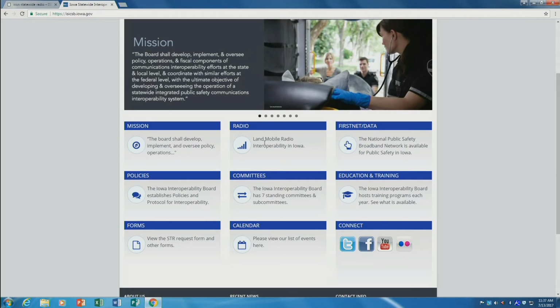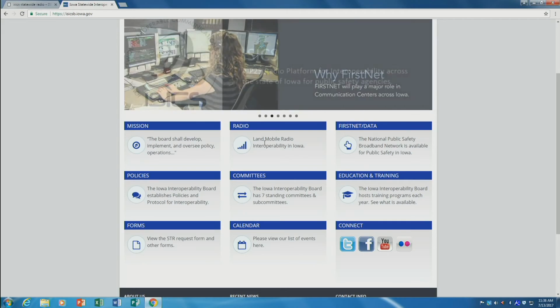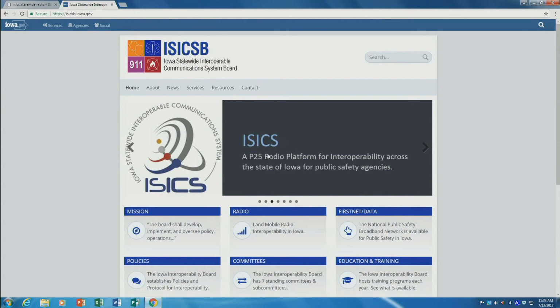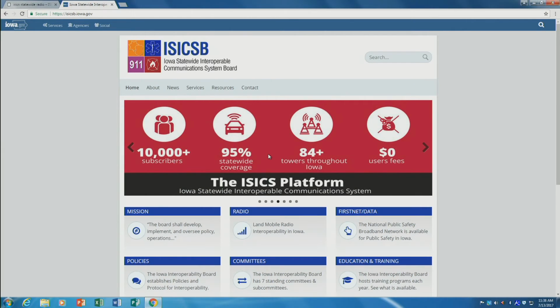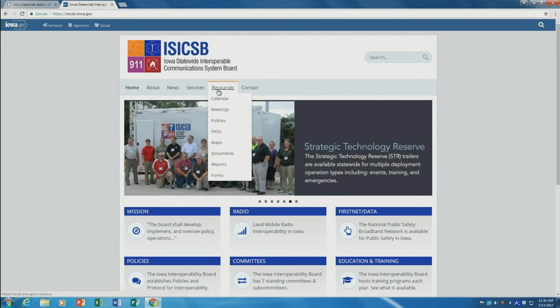Well, I don't see a month as a big deal, but eventually I'd like to get there, would you? Okay. Yep. We can do that. If we're looking at a location for a button, if you scroll back up to the top of the ISICSB website, the one thing I noticed that's consistent in appearance on every page so far is the top row where it says Home, About, News, Services, Resources, and Contact. Why not put the join button right there so it's front and center, top, easy to see, and then appears on every page? Because I'm assuming that's just part of some style sheet that's referenced on every page and shows up everywhere.